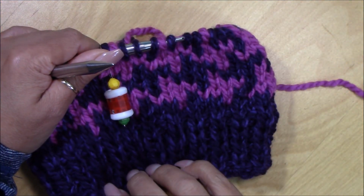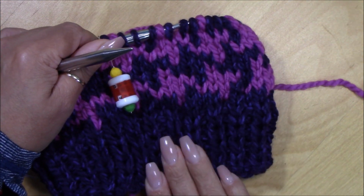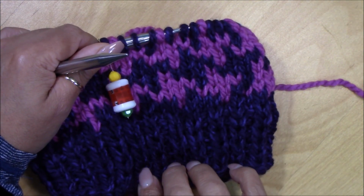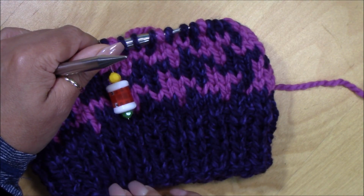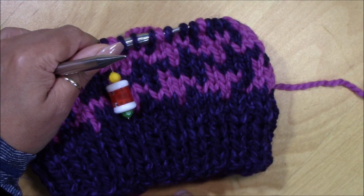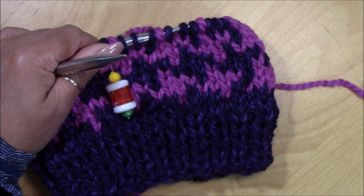I finished those 2 repetitions of the motif. It looks like that so far. I'm going to continue working off camera until my hat measures 9 inches from the border. I already measured 4, so I have to work 5 more.